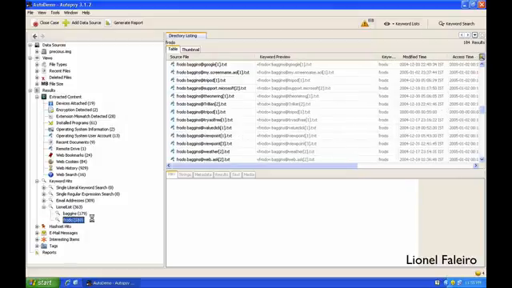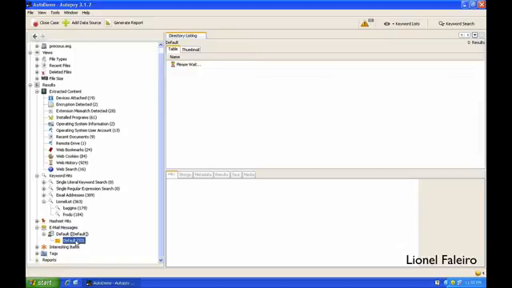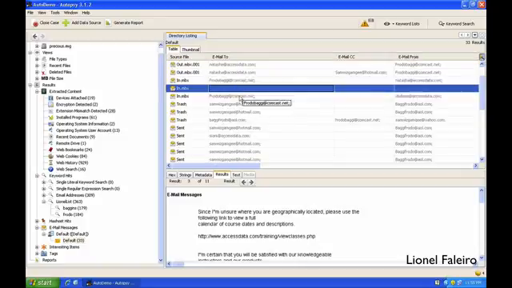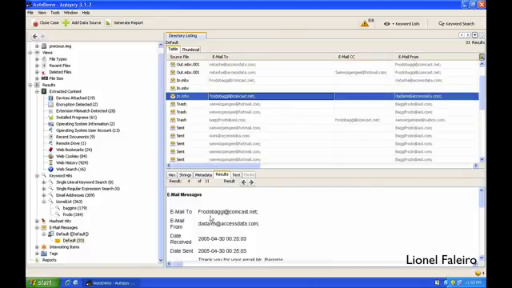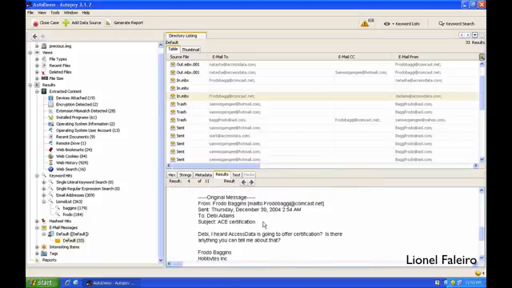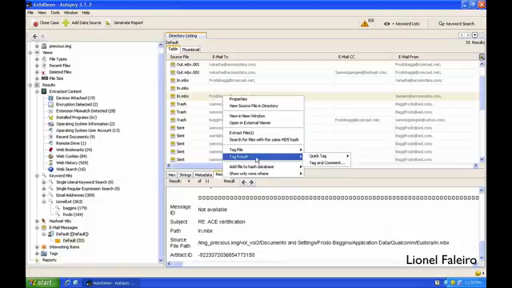If I expand the email messages, it will show me the different email messages the system has found on itself. So I can see that there is an inbox from Frodobag at Comcast.net to the dams, which is an entire email listing over here. So I can browse, I can search the email, I can even right click on top of the email, and I can do a tag result and select bookmark.